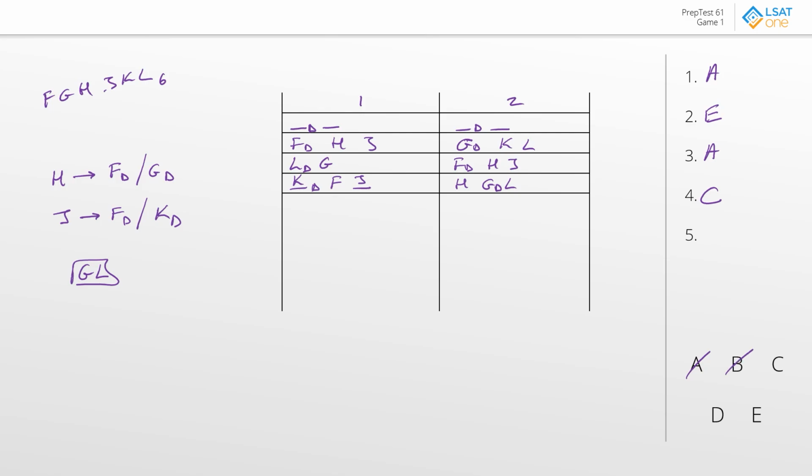Answer choice C, could we have J as the only person other than the driver? Yeah, this one seems even more flexible in that sense, doesn't it? Because you could have J with either F or K as the driver, and then everybody else would go, GL, you would have H, and whoever's left over, that seems entirely fine.